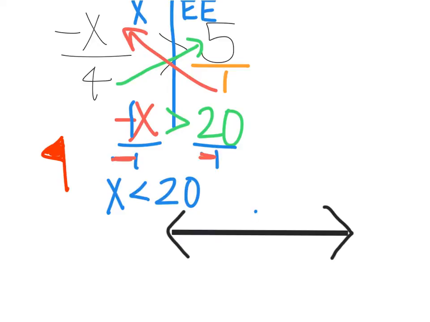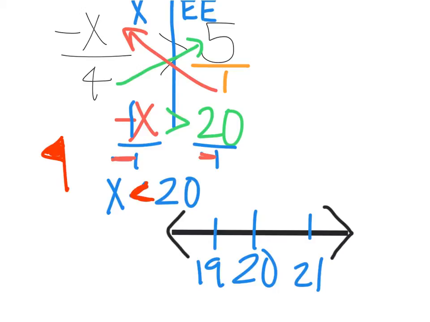So when I graph this, I'm going to put 20 in the middle, and below that is 19, above that is 21. Because my symbol was just less than, not equal to, it is going to be open. And because I want things that are less, I want 20 to be the biggest, I need to go to the left. And remember, as long as x is on the left side, whatever direction the sign is pointing is the way you're going to draw your line.